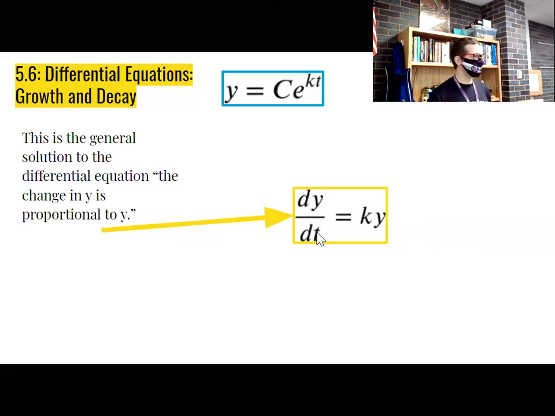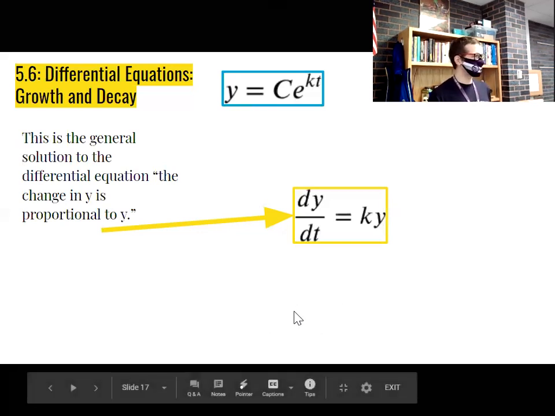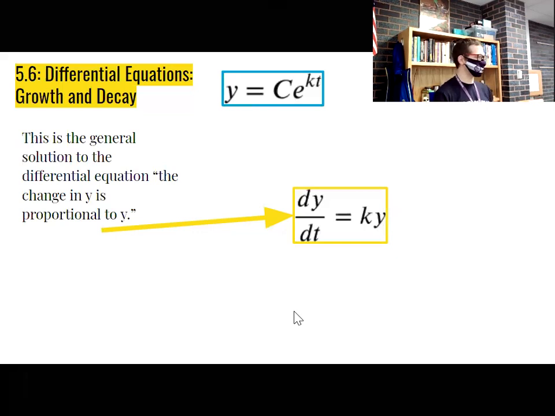A lot of modeling in more advanced math and advanced science deals with this relationship a lot. I also think about the change in Y is proportional to Y. I think about cooling coffee because, well, coffee, but the hotter coffee is, the faster it cools off. Or the more caffeine you have in your body, the faster your body eliminates it. That's more of an inverse relationship than a direct proportional one, but the idea is still that the more something is, the more it changes.